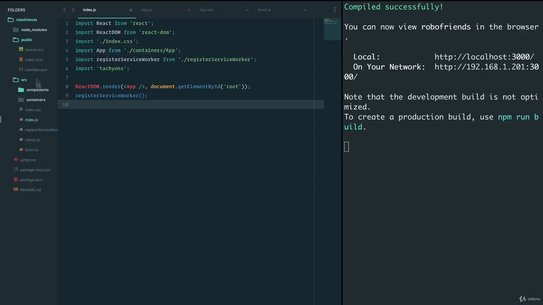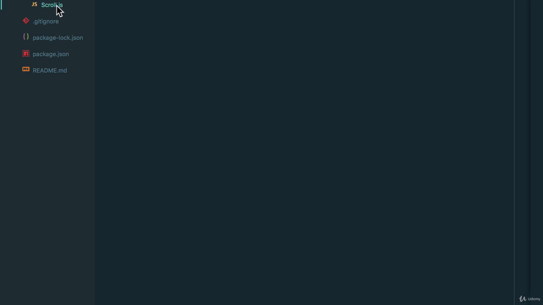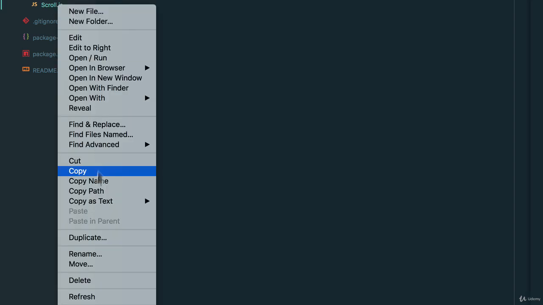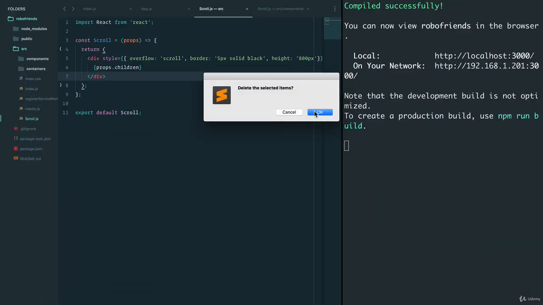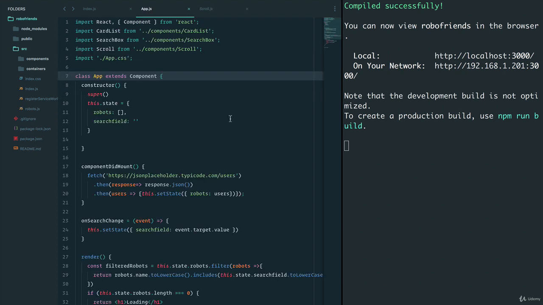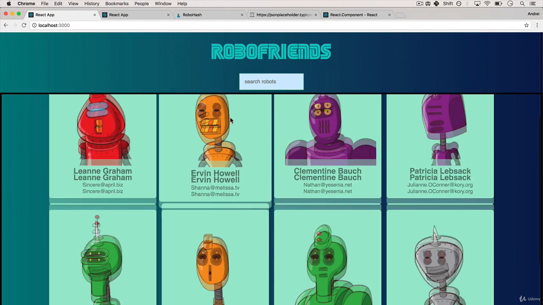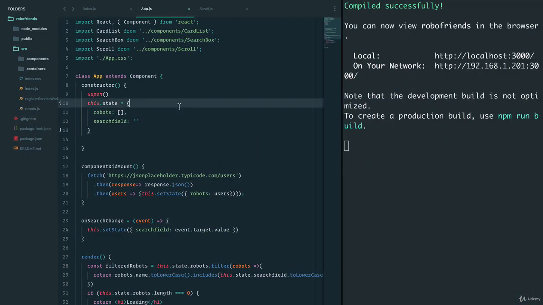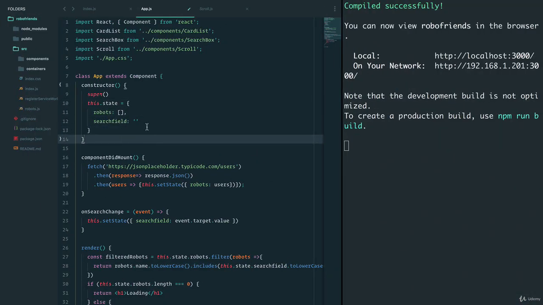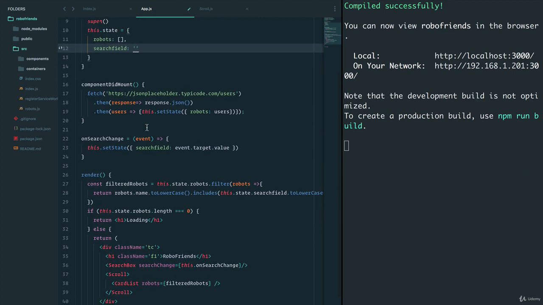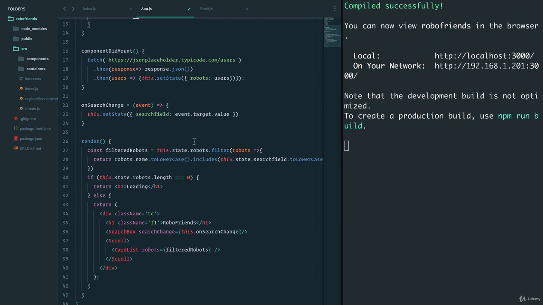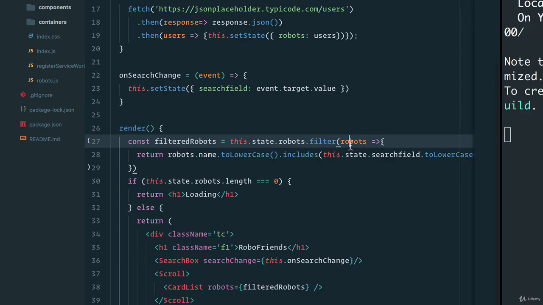Okay, so we have a nice folder structure here. Things have cleaned up. And we also have scroll.js, and I think we just have an extra copy of it. So we might have made a copy of that. Make sure everything still works. Yeah, everything still works. We want to remove a couple of spaces here that we've done. We also notice a few errors. So not necessarily errors, but stylistic things.